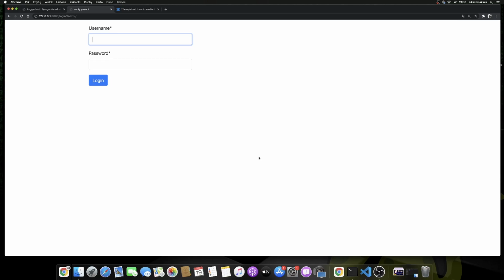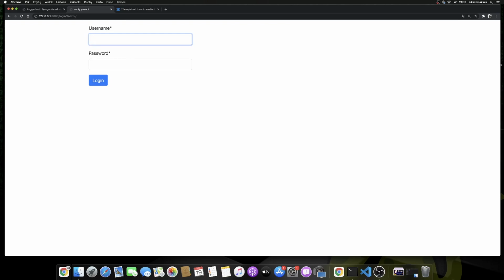Hi guys, in this one we are going to create a very simple two-factor authentication system with the use of Django and Twilio. So we will not be using any external libraries. This is a very simple solution that will increase the security of our systems just a little bit, all right? So let me show you what we are going to do.